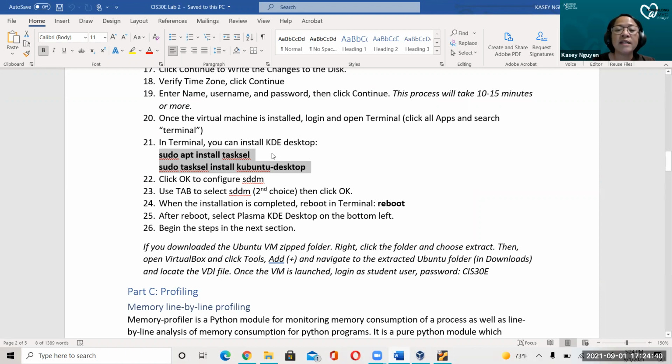And when it's done, it's going to ask you to reboot, or you should reboot after. The command for that is simply reboot. But the important thing that you need is the SDDM, which is the second choice when it does the installation. Otherwise, you're not going to have the full Plasma. Then you have to go back and reconfigure it. All you have to do is reinstall it again, run the prompt, and then select the option with your keyboard.